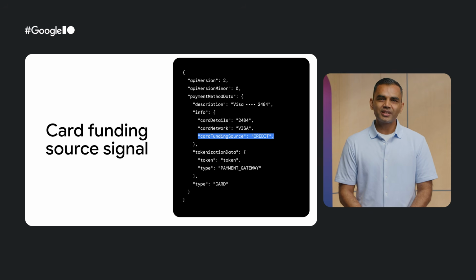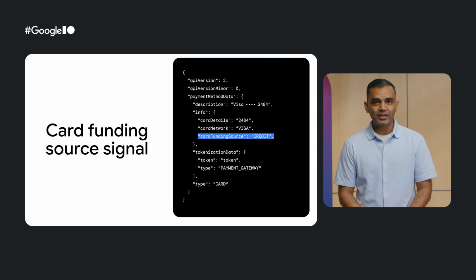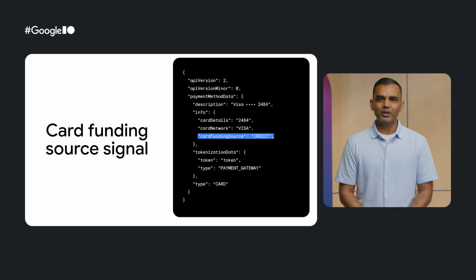Google Pay API response now includes card funding source, and you will receive whether the card is credit, debit, or prepaid, allowing you to implement sophisticated business logic like intelligent surcharge price modifications and dynamic payment routing. For instance, you can use this data to instantly apply discounts or add surcharges right on the confirmation screen, based on whether a debit or a credit card is being used and the cost associated with them.